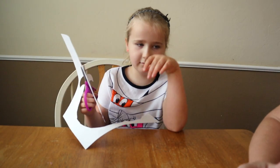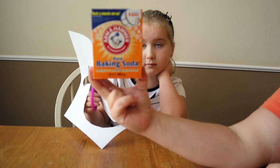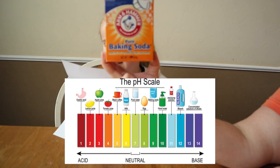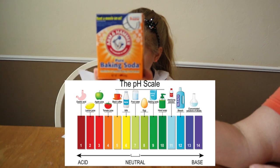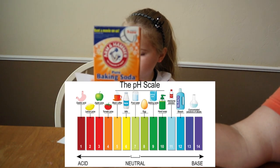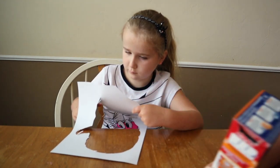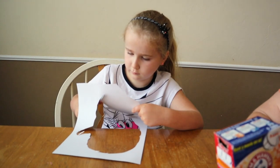On the acid side of the scale you have things like citric acid or vinegar, but there's also your stomach acid, which helps break down food. You need enough acid to break down food, but not too much or things can happen. A base like baking soda has a lot of alkalinity in it. When an antacid or a base is mixed with an acid, there's a chemical reaction. Can you guess what chemical reaction will happen when we paint our pumpkins orange?